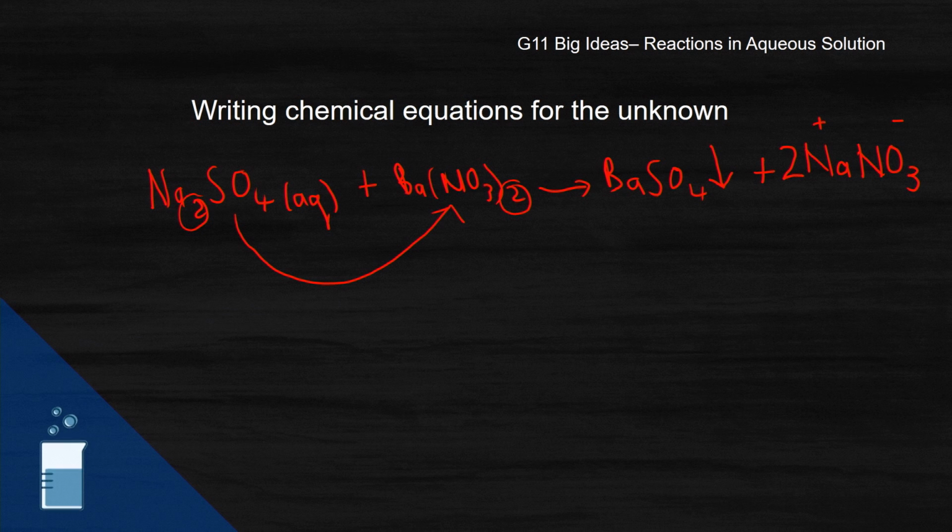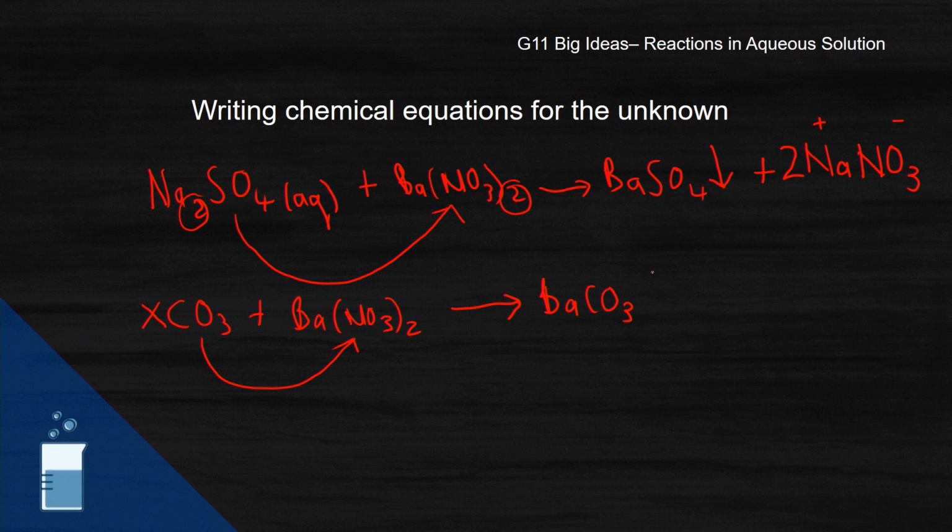For our carbonate, I'm just using an X to replace a cation, and then we're going to add the barium nitrate. Again, you'll see that this carbonate is going to take the place of that nitrate. It's an ion exchange reaction, and so we have barium carbonate, which is being formed. It is a precipitate. We'll see it. It is white. And what is left over? Well, it's going to be the X and the NO3. Right. That is how we write equations for these two reactions.